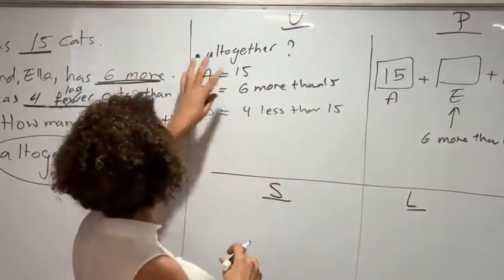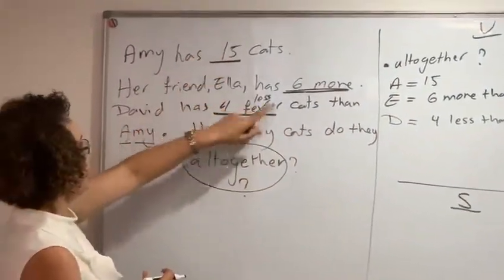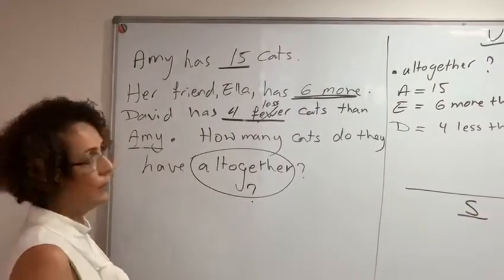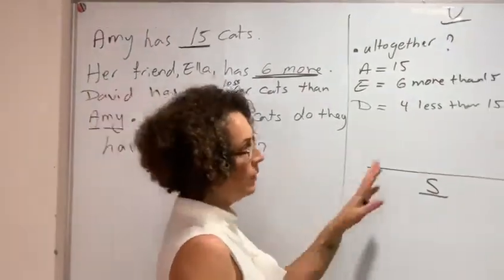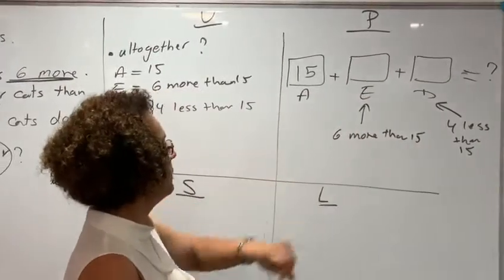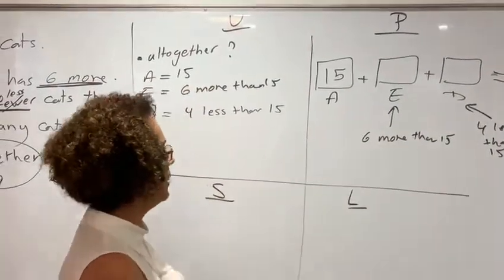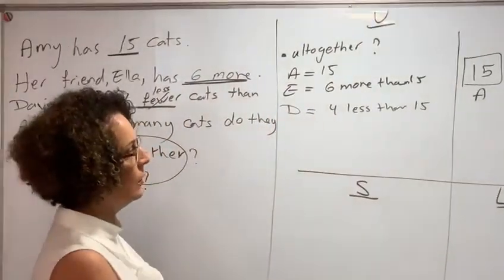Many students just start putting the numbers and adding them. So when they read something like this, they start looking at 15, 6, and 4, and they come up with the wrong answer. However, analyzing it this way, they will solve it correctly. So now they need to work out the second quantity, the third quantity, and then it becomes way easier to add them up.